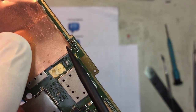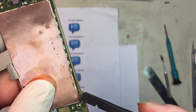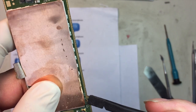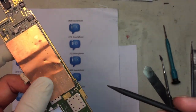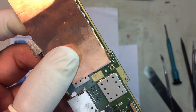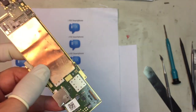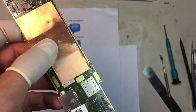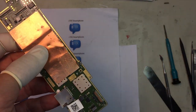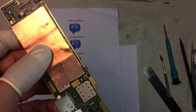Okay, now you can see a little better. Right there, the connectors are pretty solid. I don't know if you can see that from the video or not, but I'm pushing this hard. So this thing really shouldn't come off from the logic board at all, but from the impact it's falling off. So it tells me that this was really quickly done at the manufacturer, and they didn't use much solder. It just happened to be bad, but apparently this thing passed the quality control test, and then it was in the market, so it's too bad this broke. So anyway, I got this soldered back on there, so I'm going to assemble this and see what happens.